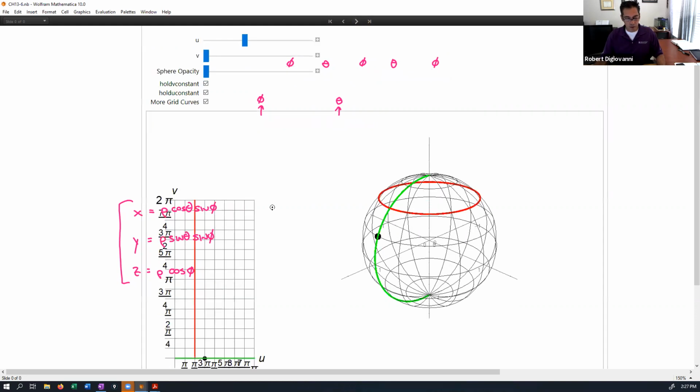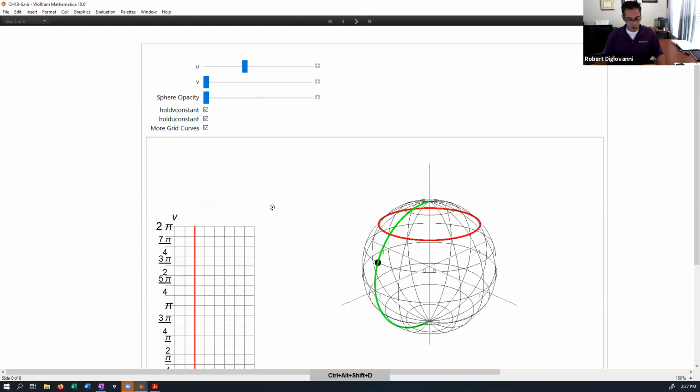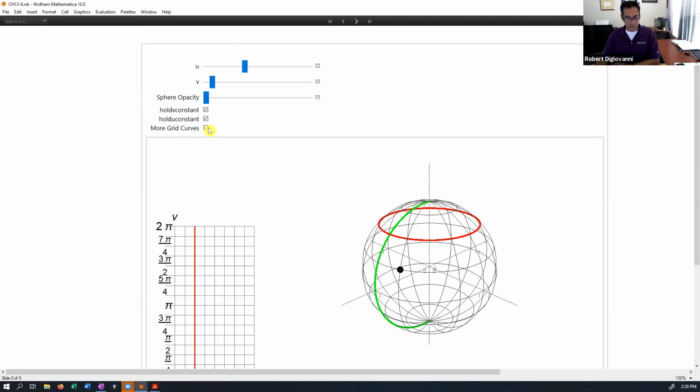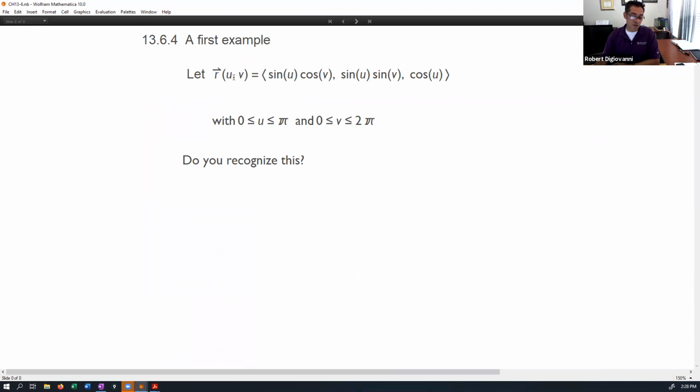Which it does. I can show you here. The way it does it is that as we change u, we start moving up and down the sphere. As we change v, we start wrapping around. And if you put all those together, you draw the whole sphere, all the different combinations. That's an example of a vector function of two variables that draws a surface that is somewhat familiar to us from the past.